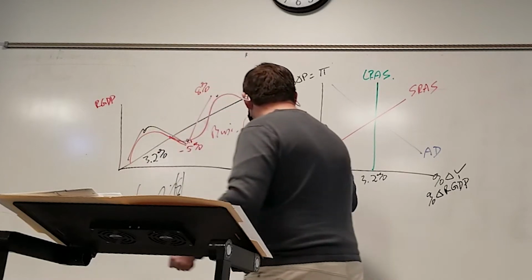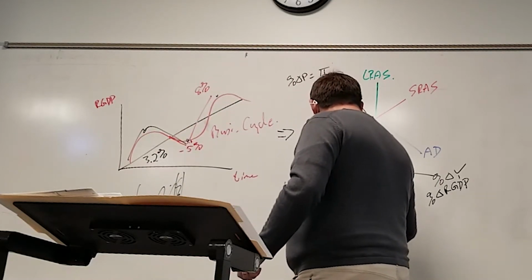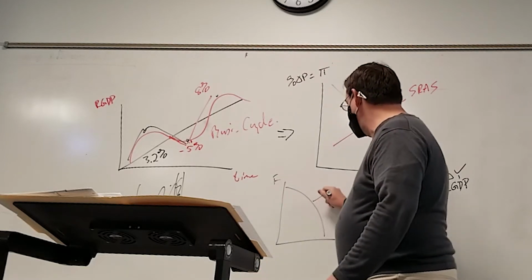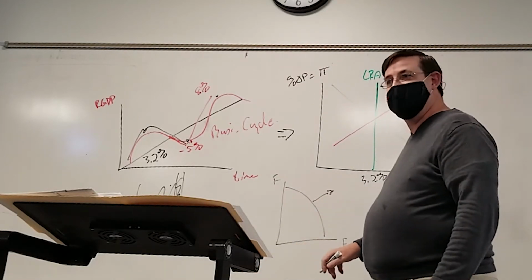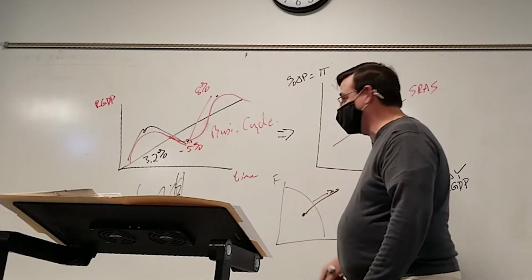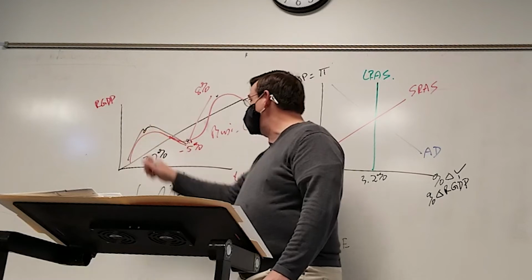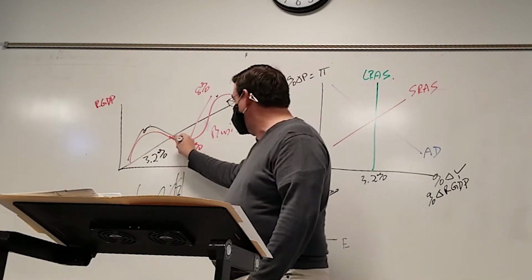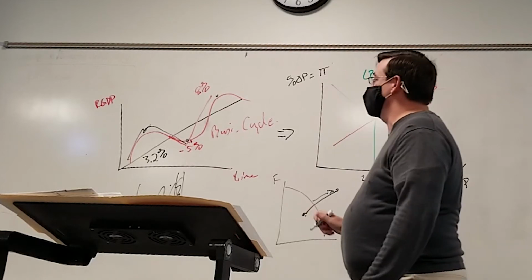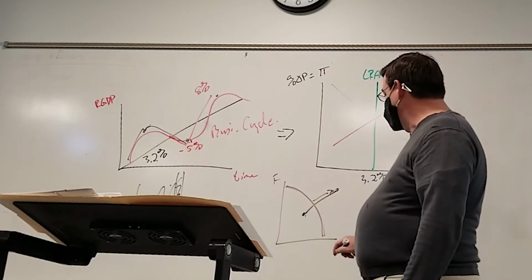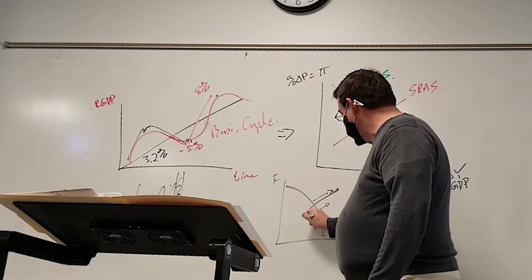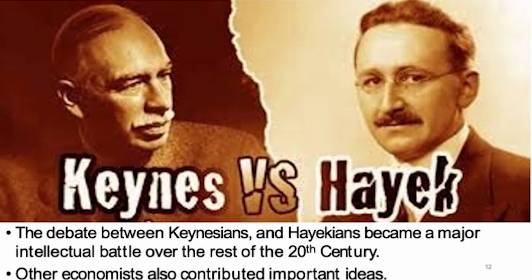In the same way that we've talked in this class about studying for econ and finance, right? You pull an all-nighter because there's an exam in both classes. You overextend yourself. That means you have to take a nap later on. You can have an expansionary period, doing more than normal, but you're going to have to pay for it later on by taking a nap, by doing less than normal. The question is, how do we do normal, and is it important to stay on normal and to avoid these overexpansions and recessions? The intellectual debate between Keynes and Hayek is well recognized as being an important public debate that has lasted almost 100 years now.